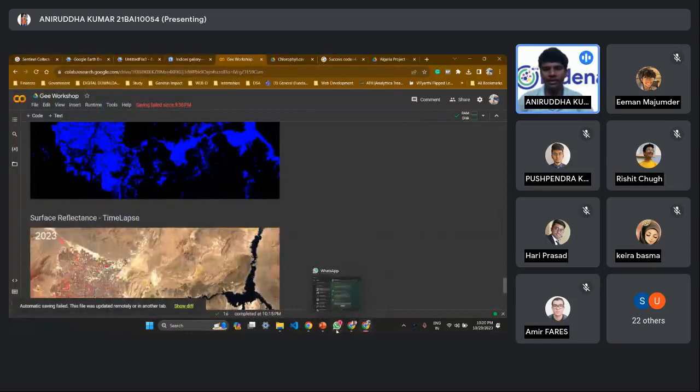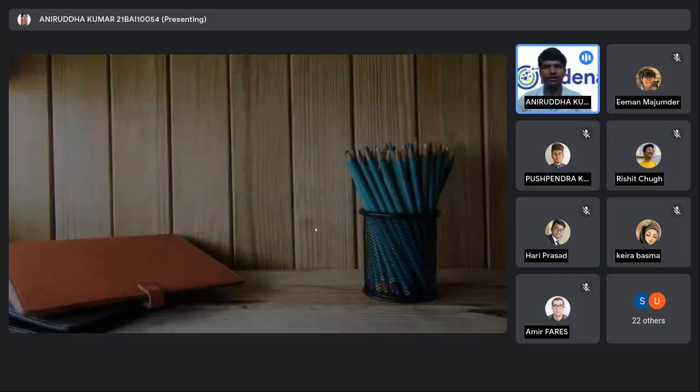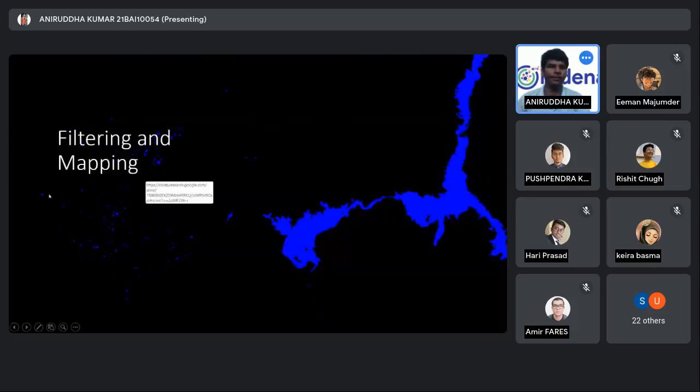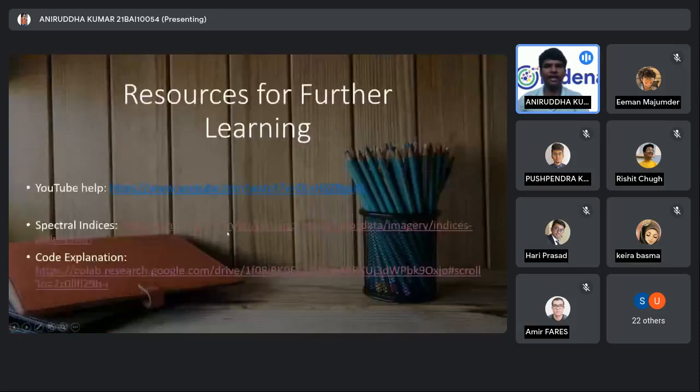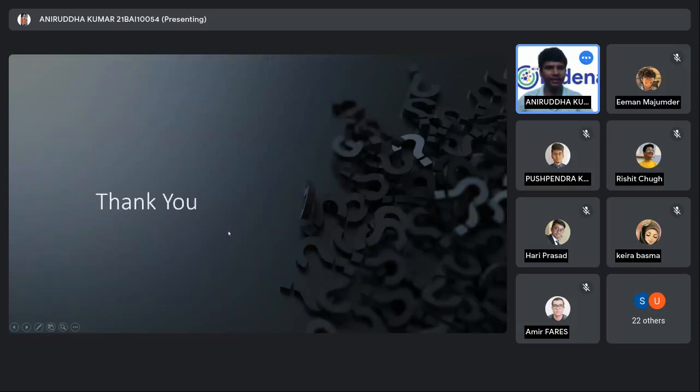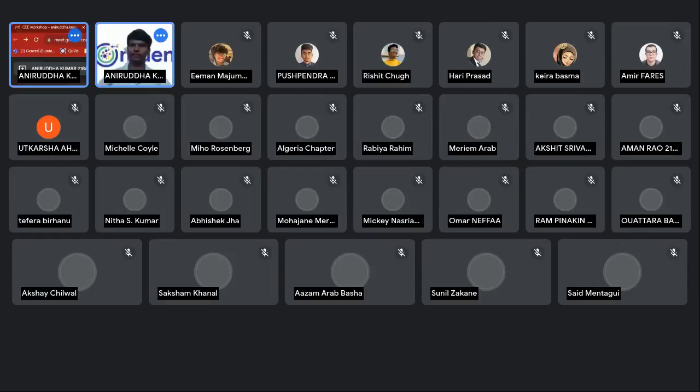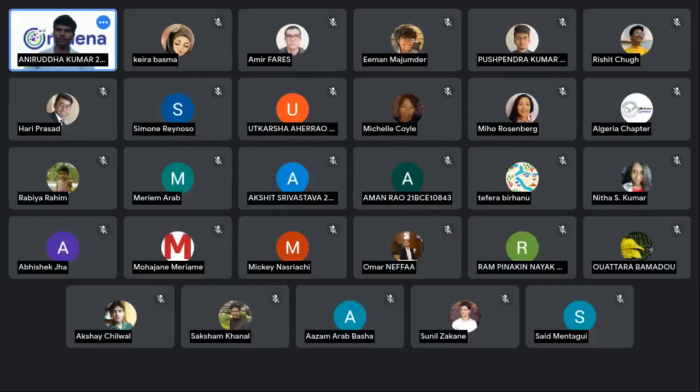And the point I was saying for the presentation, here you can observe the snow index. Some reflectance was shown, and that reflectance is denoted by this GIF. So that's it from my side. Guys, if you have any question. No question in the chat, I guess.